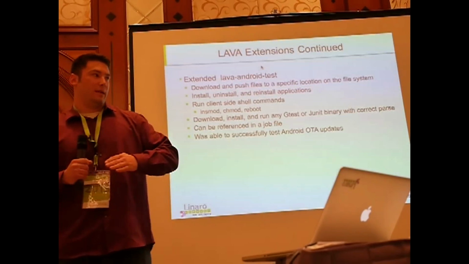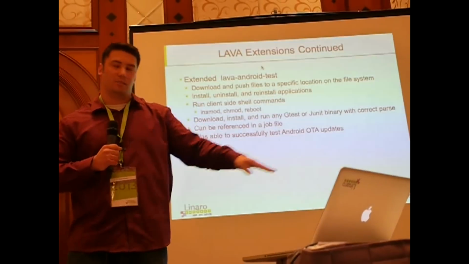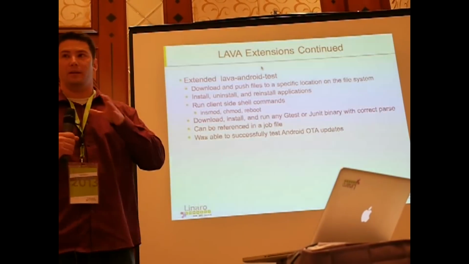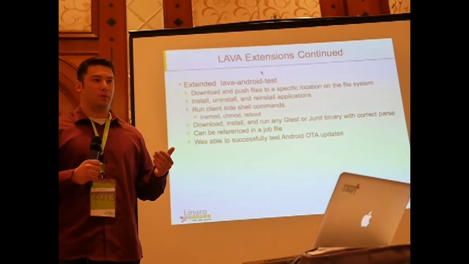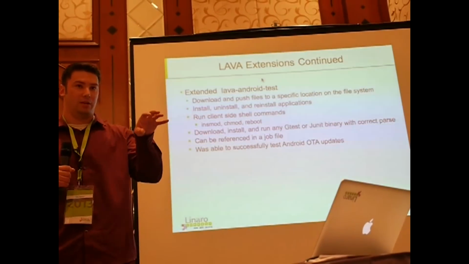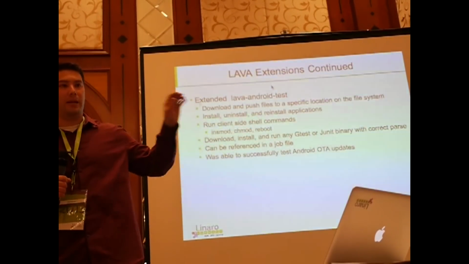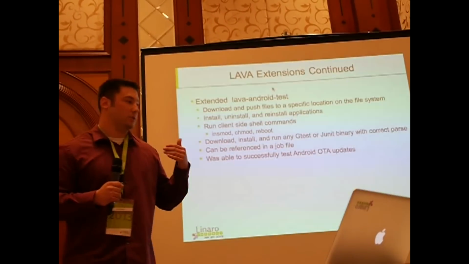So you could say this JUnit APK here and this Google Test binary over here, and it could be a web link, it could be on the file system. So it allowed developers to just set up an Apache web server on their local machine saying, well, here's my IP address and here's where the binary lives. Go pull it down and run it for me on a device and then send me back the results.